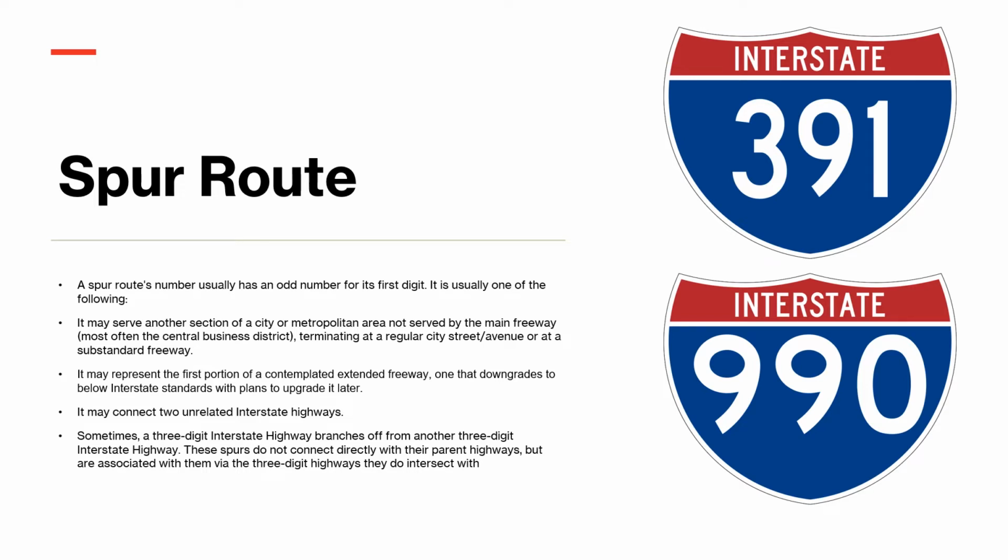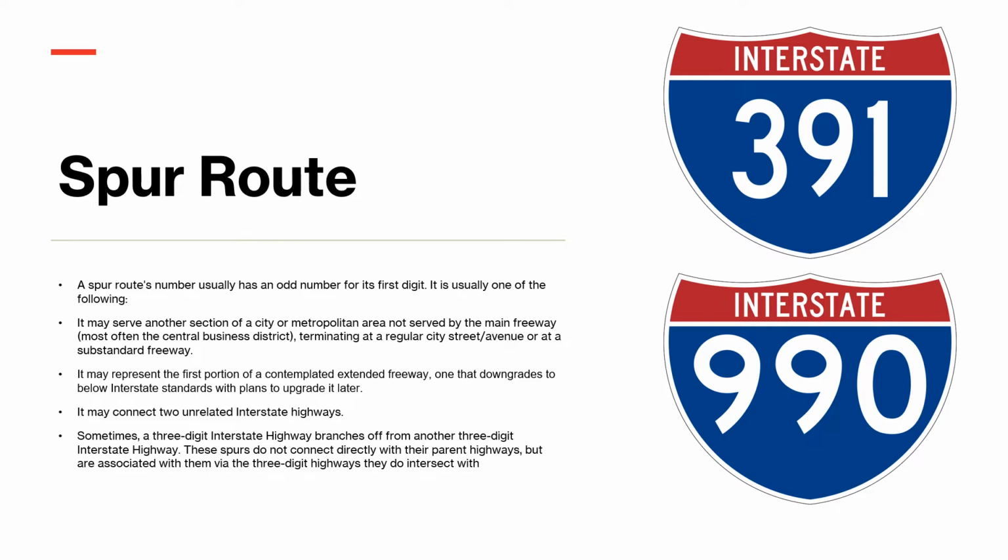It may serve another section of a city or metropolitan area that is not served by the main freeway, terminating at a regular city street, avenue, or at a substandard freeway. It may represent the first portion of a contemplated extended freeway, one that downgrades to below interstate standards with plans to upgrade it later.